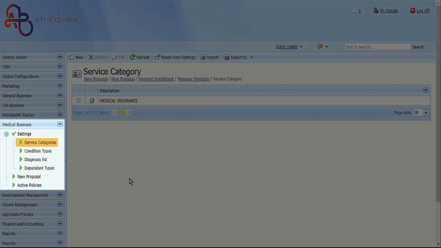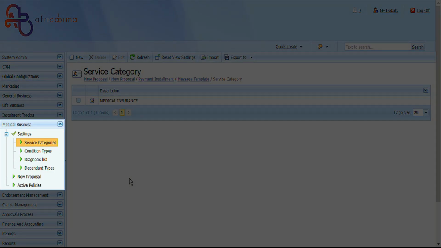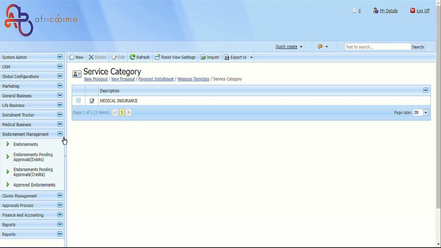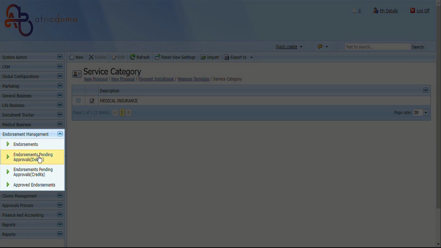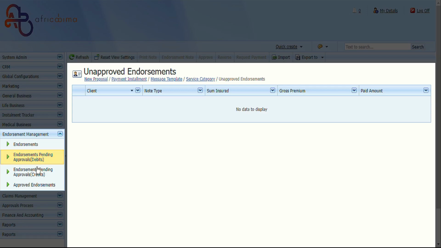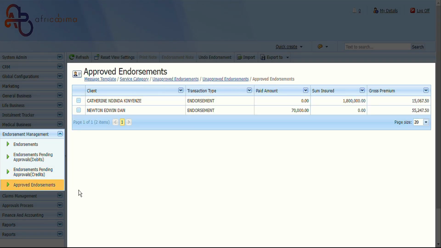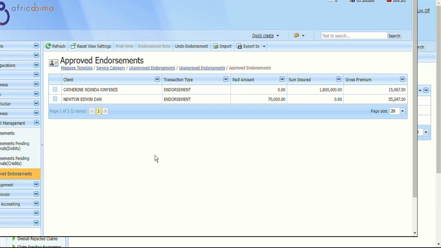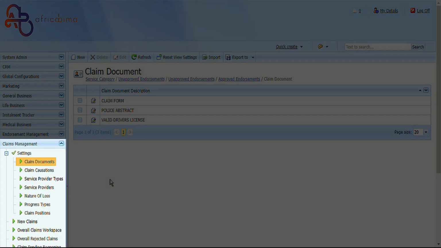The Medical Business module usually handles individual medical insurance and group medical insurance. We've touched on how the life cycle of this module is similar to what we covered in the General Business module. Any changes or endorsements done on a medical policy, for example, if a scheme added an insured person or the addition of a dependent, will also be done under the Endorsement module which we covered earlier. We can then have computations and a debit note will be raised, all to the point of renewal.